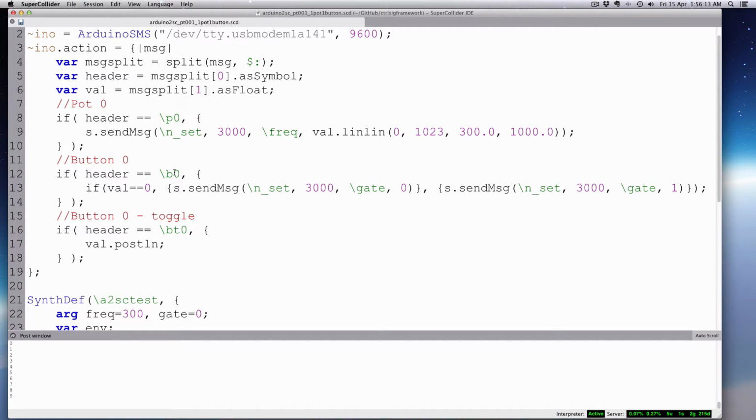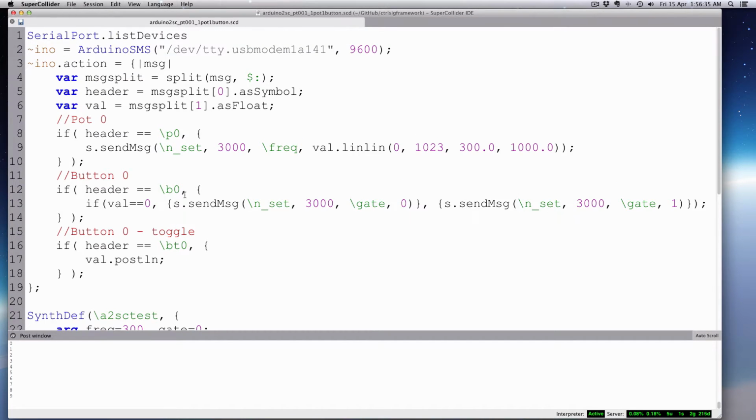Okay, so the last thing I want to show you with this tutorial, and then we're going to reconfigure everything a little bit because there's a more efficient way of doing things. But just so you can see the basic concept, the architecture, the way it comes in: things come in, we split the message, we get a header and a value, and then we just parse for each of the headers. We see what they do.